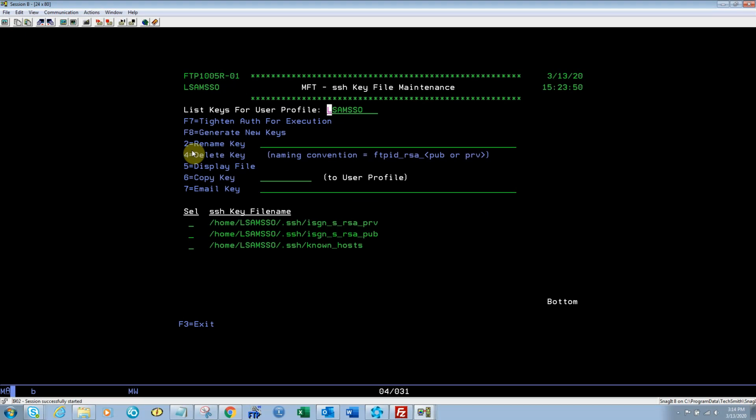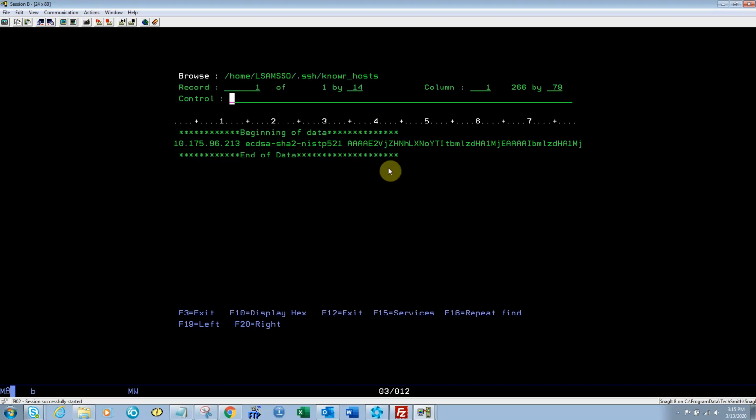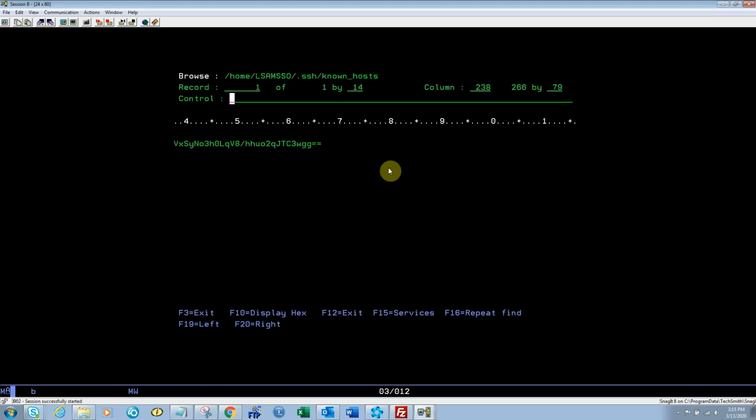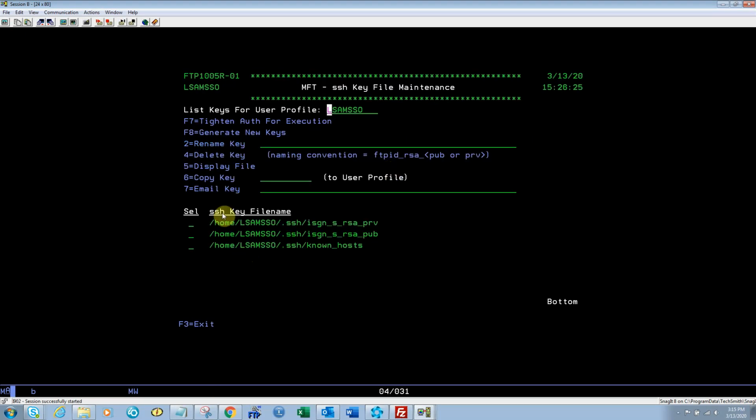And then you can do a rename key. So obviously, when you create it, it's going to create it with the default naming. So you'll simply just give it a new name according to your FTP ID that you've set up in the other menu option. We'll get to that. Oh, and here's a little reminder of how you do that. It's going to be the FTP ID underscore SA public or private, just like this one here. You can look at the file, simply just go out, give it a 5, and you can see the contents of it. That is the known host for this.